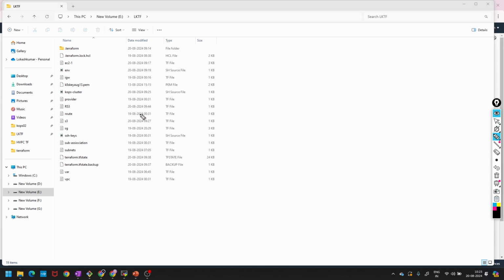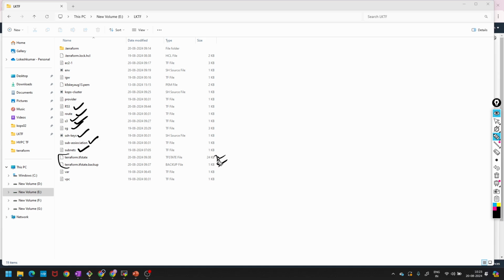All right. So yes, Route 53, routing tables, S3 bucket module, security groups module, SSH keys, subnet association module, and subnet module. These are all Terraform state files, which whenever you run terraform init, it will create as backup files.